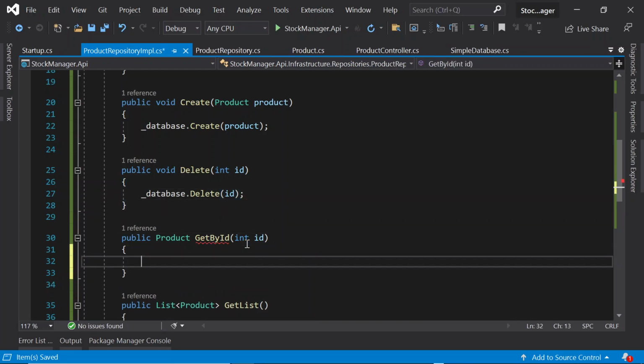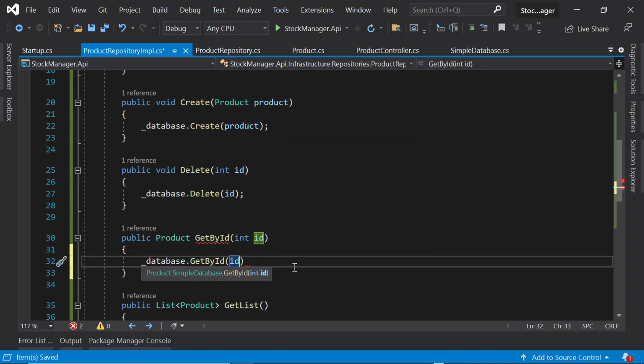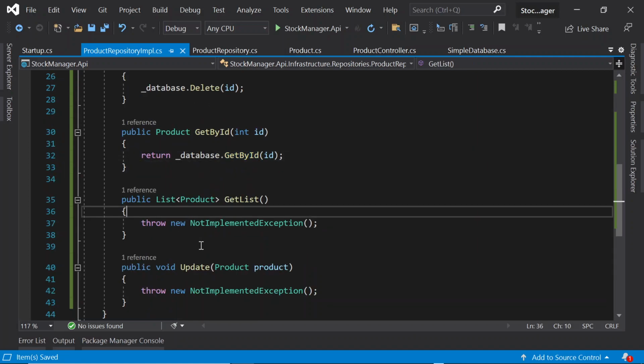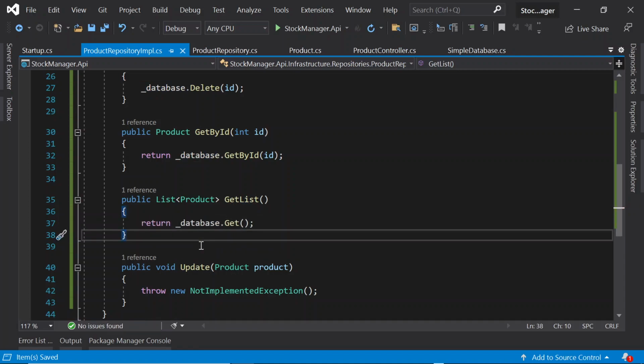For get by ID, I use the database's get by ID method, pass the ID, and to complete this option I need to return something, because I request a product, so I need to return this product. Good. And for get list, it's very similar. I use my database object to call the get method, and to complete it we need to return this operation.